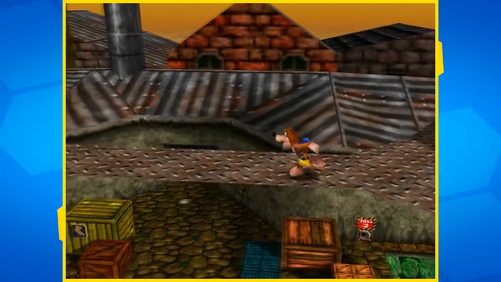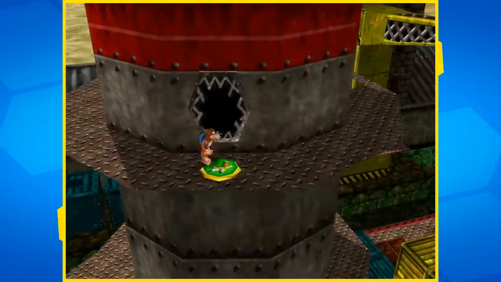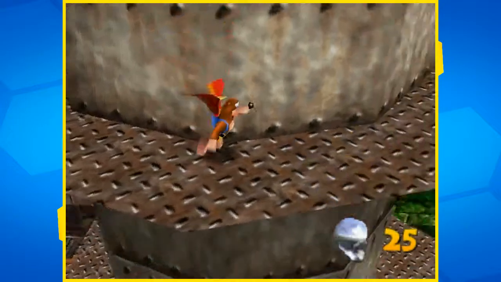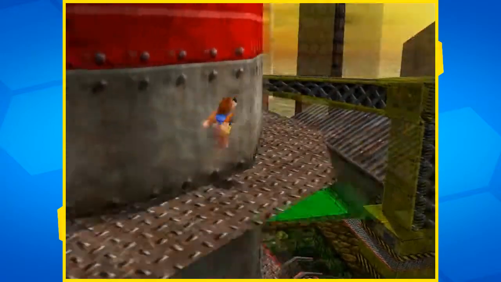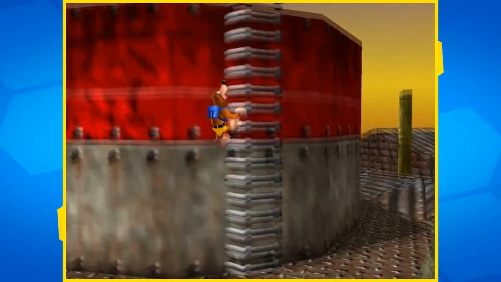Let's see if we... I'm hoping the other smokestack will lead us inside. So let's see. No. Dang it. It doesn't. It's just a Mumbo token. So is that the extent that's on the top of the ship? That's sad, because I was hoping that there'd be a little bit more from exploring this area. It doesn't appear that way, though.